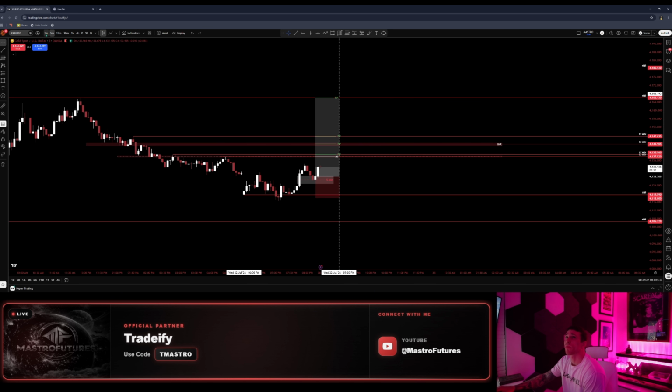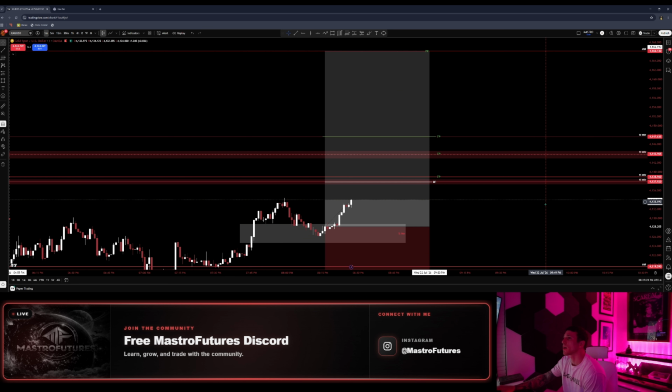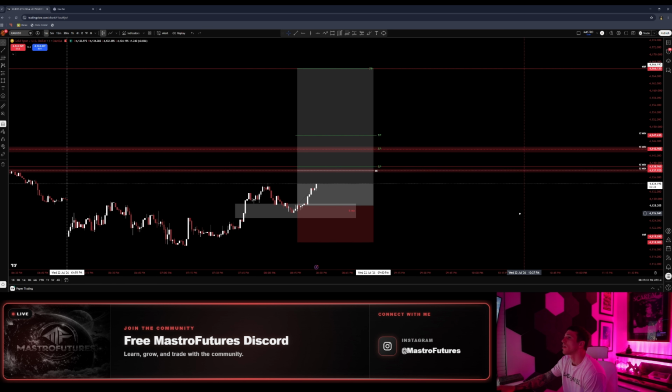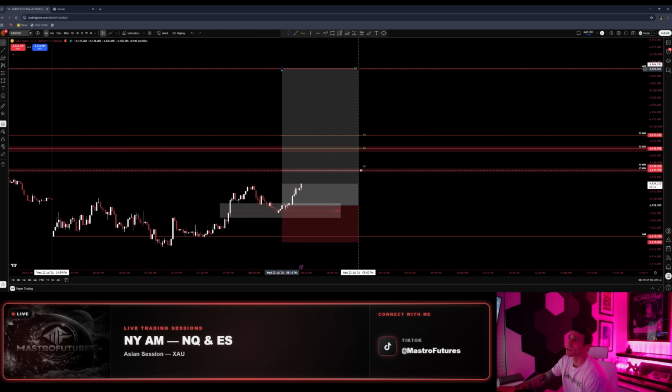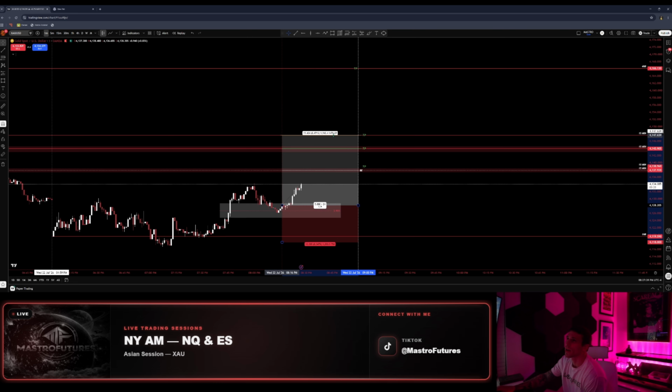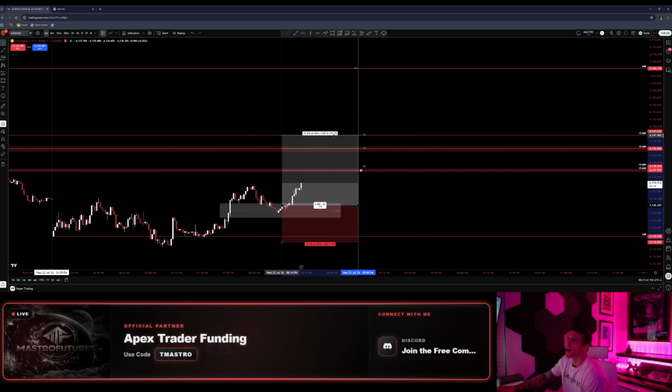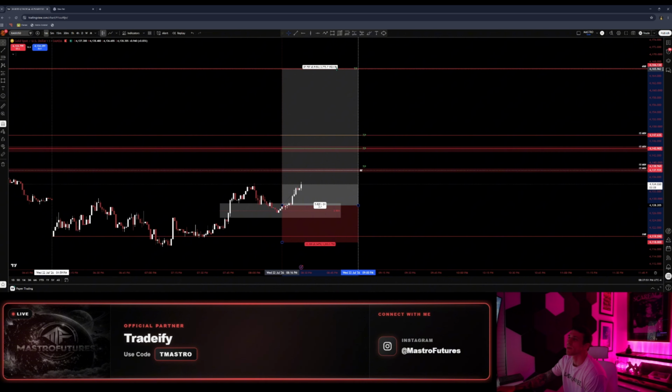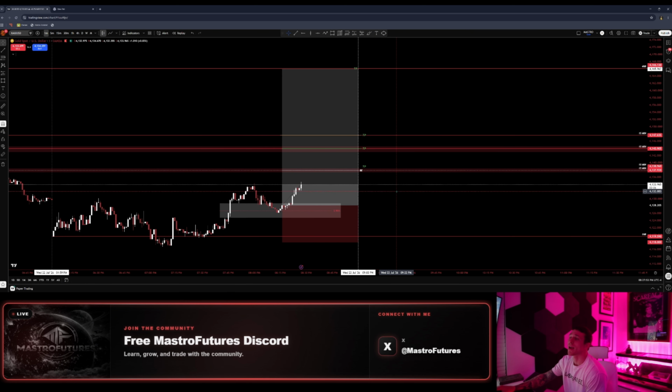So right now, the way I'm going to manage this trade, we are coming up and sweeping a 15-minute high right now. This would be my break even. I'm going to take off like 10% here, another 10%, and then this would be a 1 to 2 RR right here, basically where our stop loss is. So I'll take off 10%, 10%, and then we'll take off most of it here and leave around like 0.15 or 0.20 lots or maybe 0.10 lots up to this 4 hour high if we can.